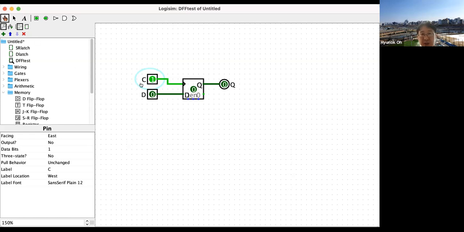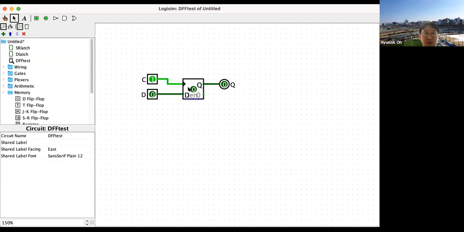Okay, so for the clock case, let me remove this part. I think I can provide the clock automatically.